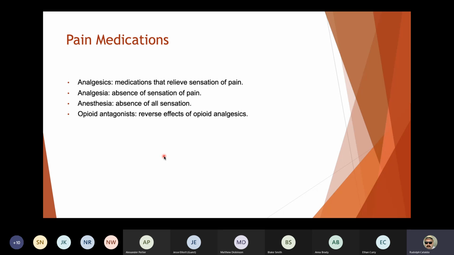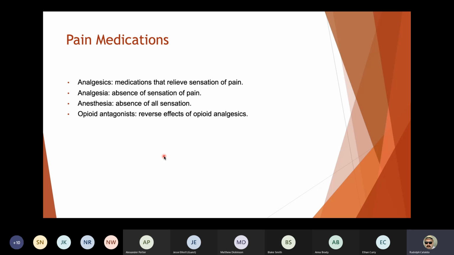This would be a patient that you give ketamine to. They suspect that have a broken hip or a broken knee, and you get into the hospital and they just want to, hey, I feel okay. I can stand up and walk out of the ambulance. That's because they don't have that pain receptor site going off, blaring at them, saying, hey, I'm in pain. Anesthesia, obviously the absence of all sensation. That's when we're talking about possibly paralyzing our patients for the need of RSI.